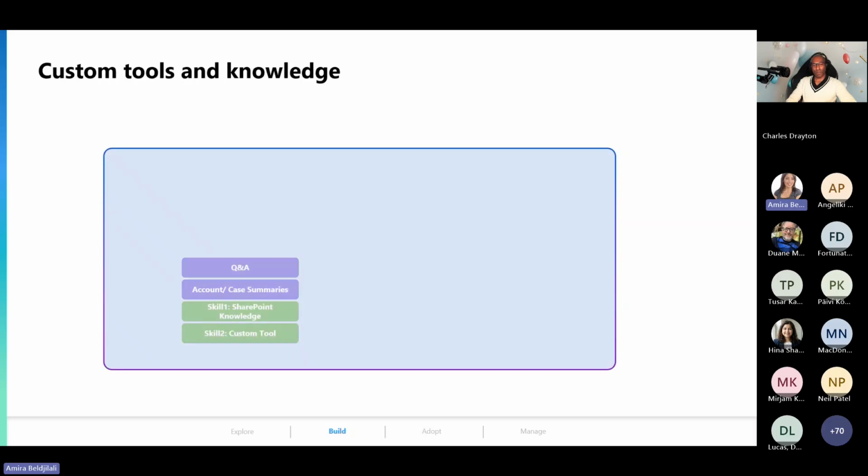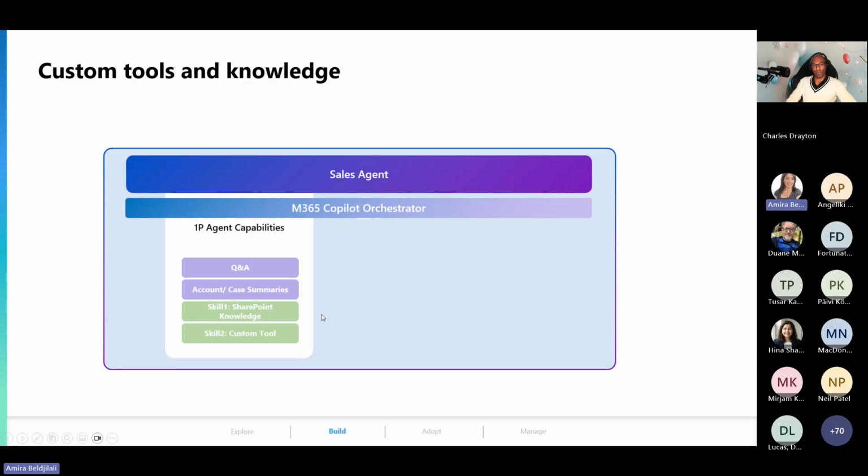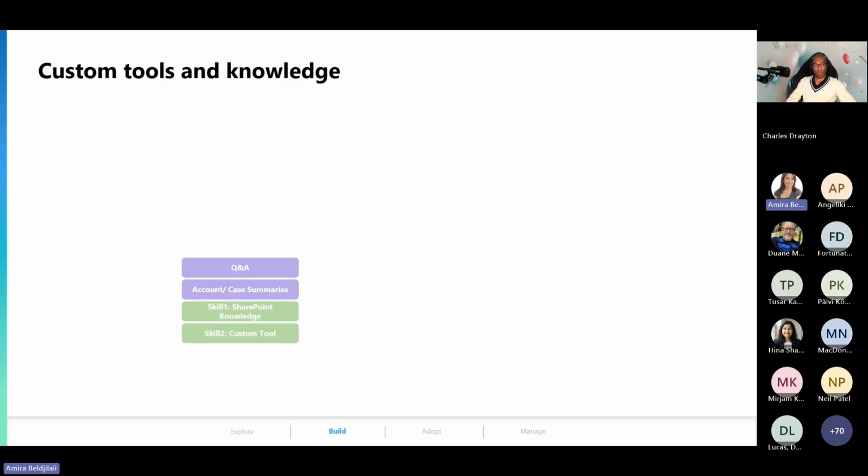However, if you use the custom tools and knowledge, this means that you have built your agent, but at the time that you, as an admin, connect it, we will just copy your skills into our first-party agent capabilities. Which means if tomorrow you update and you have a new version, then you will need to reconnect that again, because we will not consider the newest version. We just did a copy and created it in our manifest file. So it's a small detail, but don't hesitate.